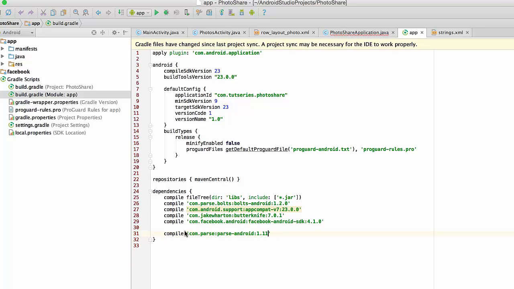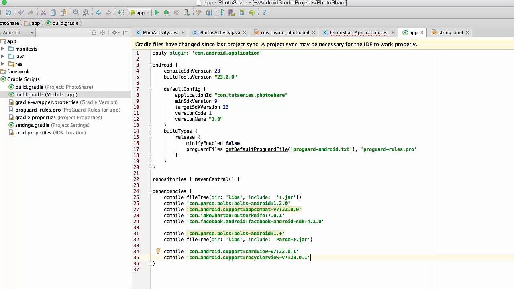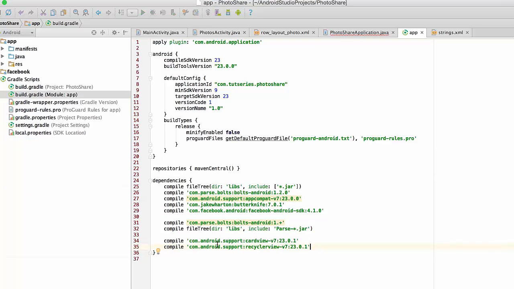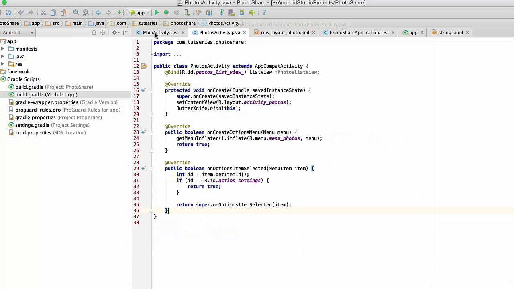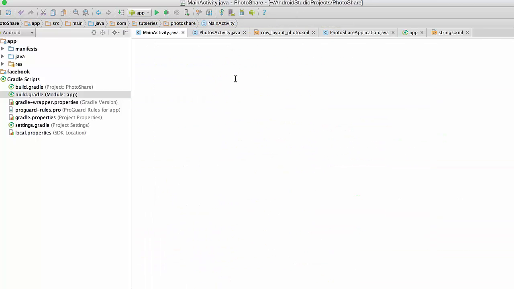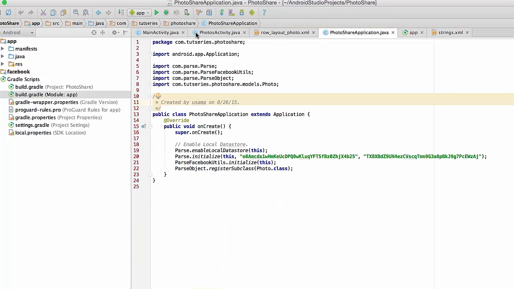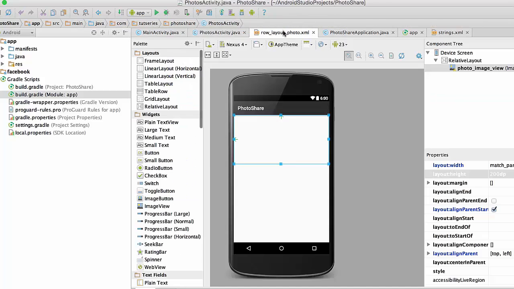What I did was I found a Gradle link, but I don't think it included all of the functionality that we want with Facebook and everything, so I'm just going to use the .jars that we already have. And now I think we should be good. Let me open up PhotoShare. Yeah, we're good. Alright, finally.